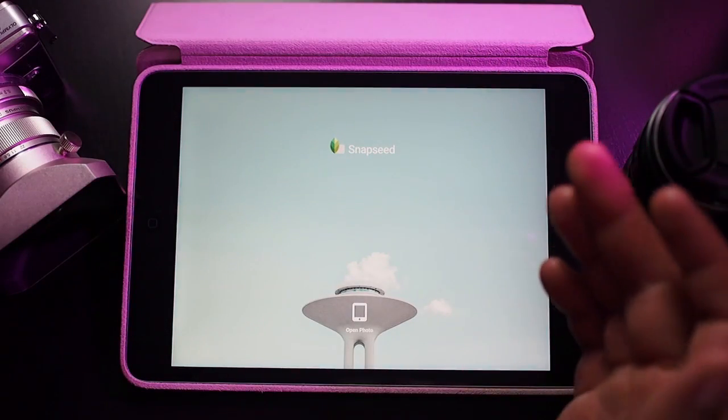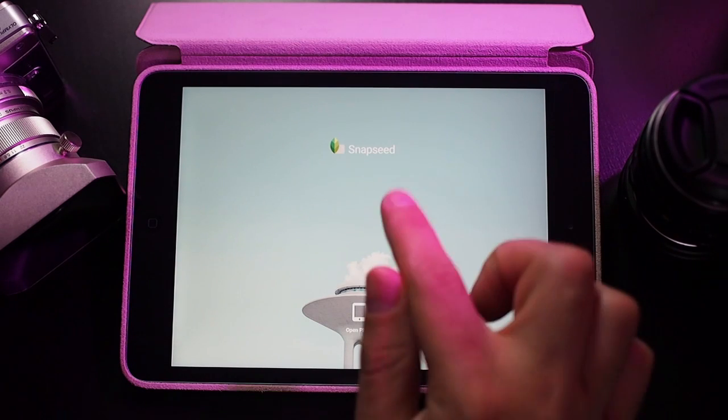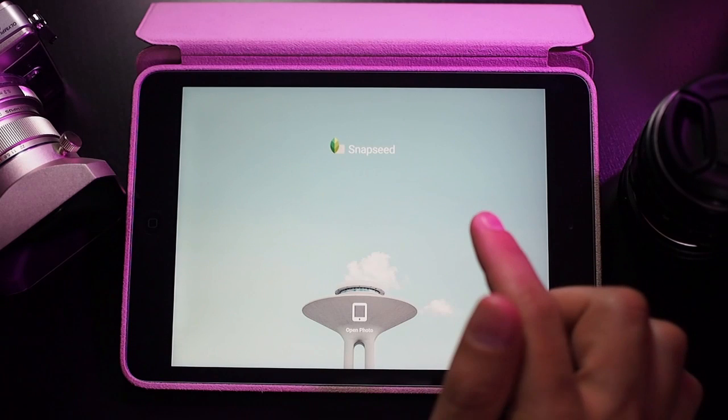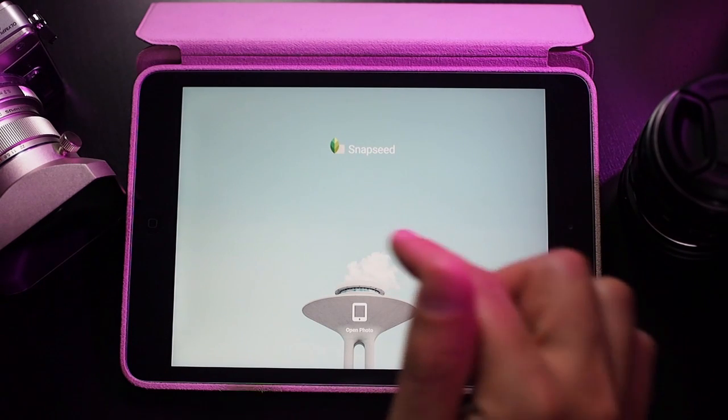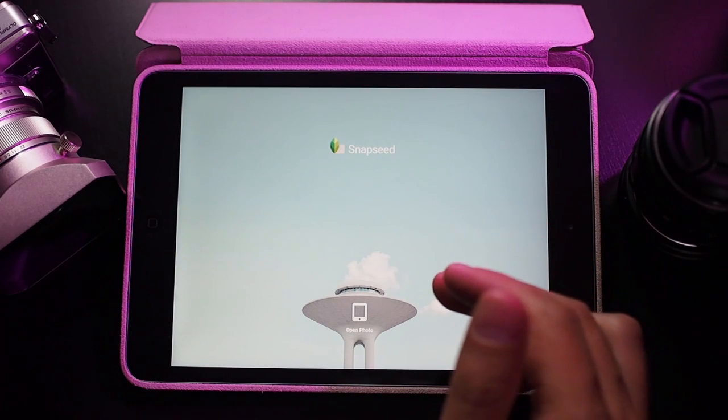Snapseed's a very, very powerful photo editing app. It's been around for years, but the problem is Snapseed hasn't had a significant update, I'm going to say, in a year and a half, maybe even longer. And just recently, just last week, Google actually pushed out a very significant update to Snapseed.